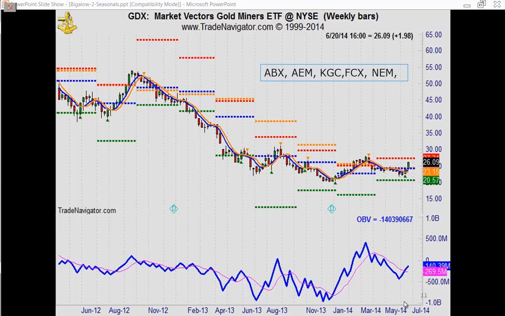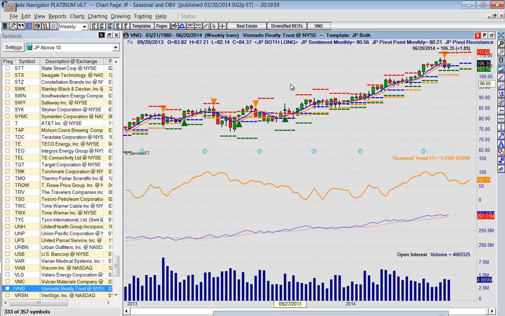So the exciting thing is, I think there's a lot more resiliency in gold, the GDX and the gold miner sector. Now it's a matter of going from a top-down approach. Like we say, not all stocks are created equally. When you look at some of these names, that's where volume can help you immensely.